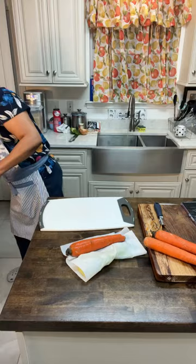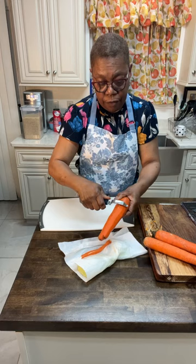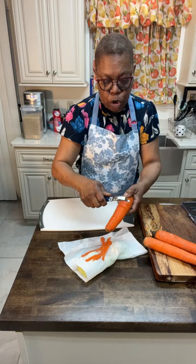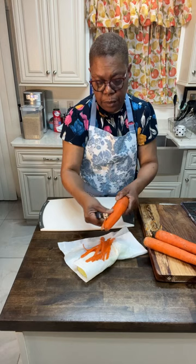Okay, so we're going to take the skin off of here, and I use just a peeler, okay? I have been known to peel them with a knife, but I do find that this might be a little bit faster, and I like to use this because it cuts it thin, and that's how I put it in my cabbage, okay? And really, this one right here is enough because it's huge.